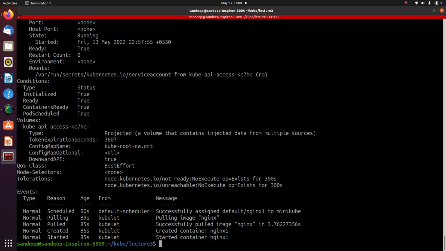So for that we have replica sets, and whenever in a production environment we deploy any pod, we don't deploy it using the pod directly, but we use the replica set concept to deploy those pods, because then it automatically takes care of the pods which go down and restarts them.